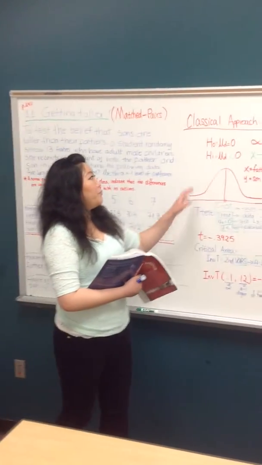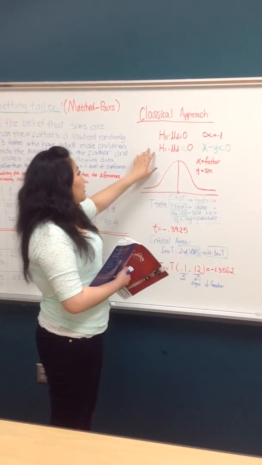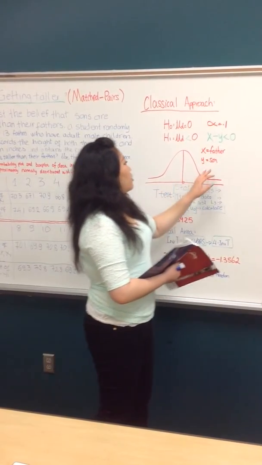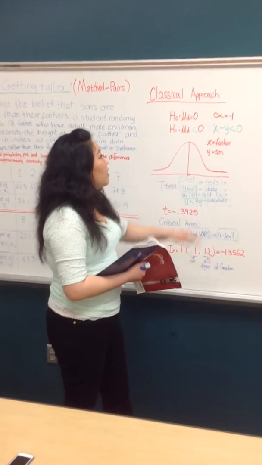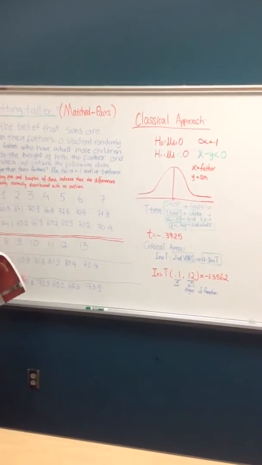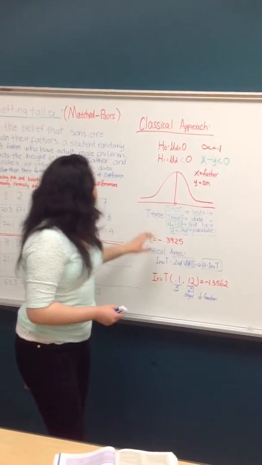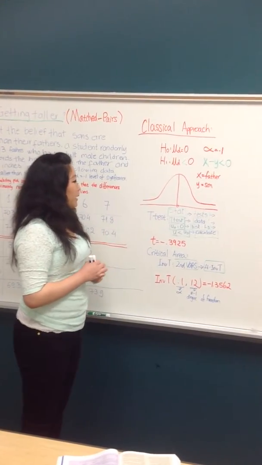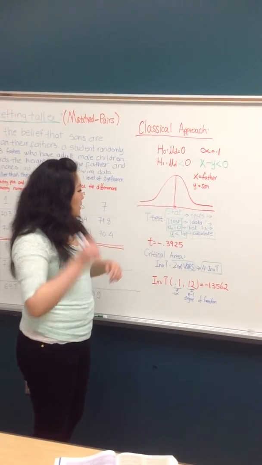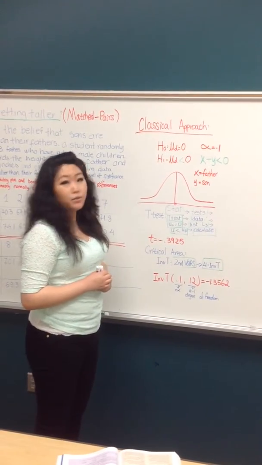To do that, we're going to state the null hypothesis is equal to 0, and the alternative hypothesis is less than 0, because when we subtract the son's height from the father's height, we should have a negative number, because we are testing whether the sons are taller than their fathers, okay? So we can start our test by finding the t-value with the calculator function called t-test. Here are the steps you can find. You can find the t-test in your calculator. After that, we can see the t-value is negative 0.3925.